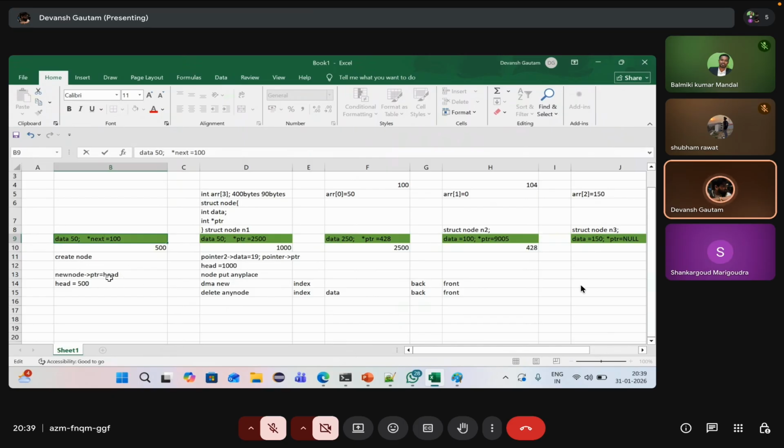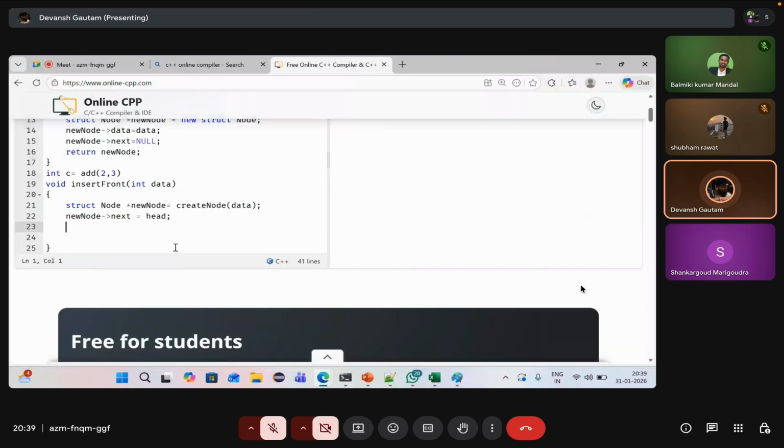If head is null, it automatically becomes null. If head is not there, head value is already null, so we no need to explicitly write null. It will be null automatically, and head value will be new node. Okay, this function is done.